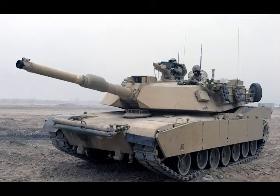But basically, the ammo was housed in the back of the turret, like most tanks, but it actually had a sliding door to separate it from the crew, so if the ammo was hit, it wouldn't really hurt the crew. And another thing, if the ammo was ever hit in battle, a hatch on top of the turret would let the explosion out so the crew could live to fight another day. Basically, if the ammo ever catches fire and explodes, the explosion would go up out of the tank and not just explode inside the tank, which is a very genius thing.